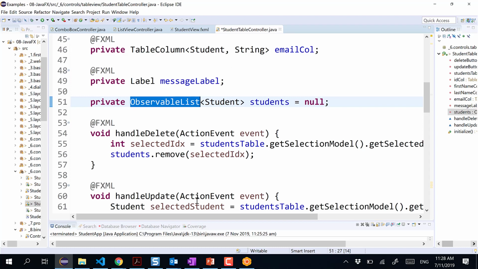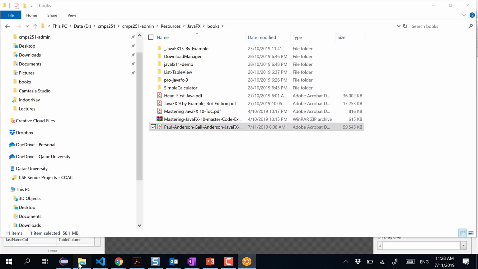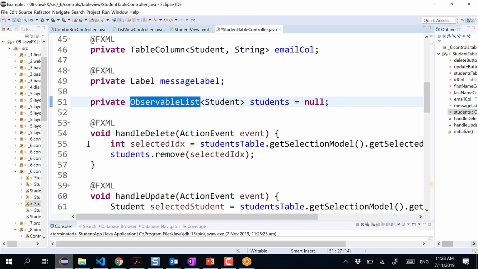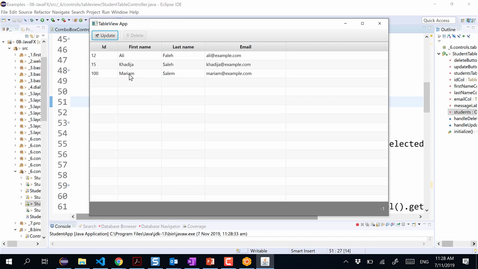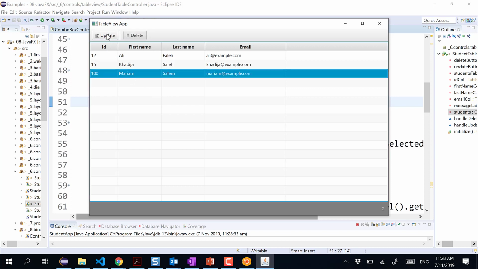Now for the edit, I mean for updating a student, let me show you what's going on here. For update, I select a particular user here and I'll go for update. So what happens is when I click a particular student, I get the student object. I will create a new form or a new window, pass the student object to the new window. I display the information about the student, let the user update, and then they save back. And for add, it's exactly the same thing.